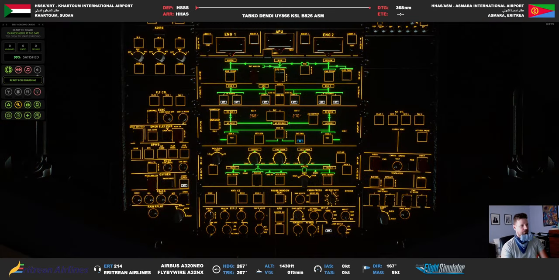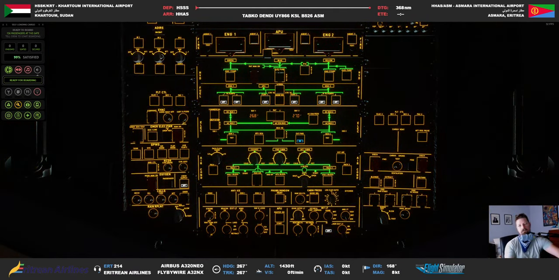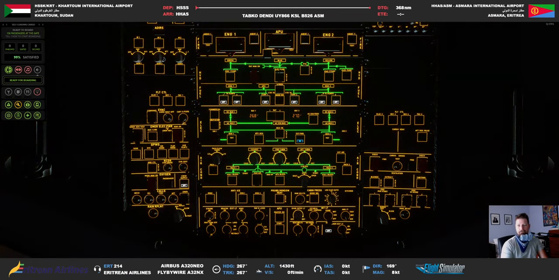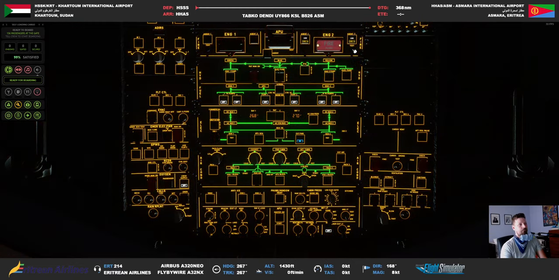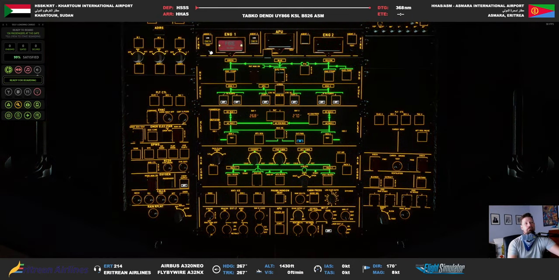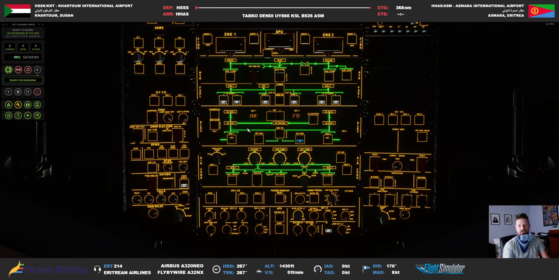Strobe lights to auto. ADIRS, NAV. Down my volume so it's not bleeding over too much. ADIRS, APU engine fire test. We'll do that right now. Hopefully that's not too bad. If it's bleeding over on the microphone, just let me know in the chat.